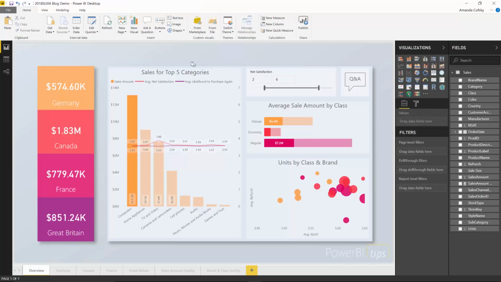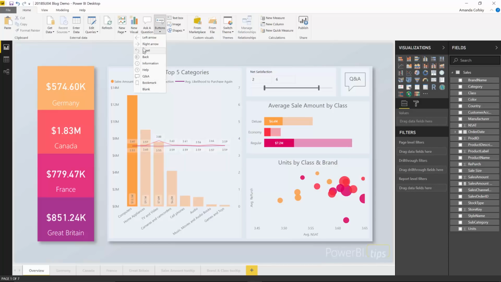To insert this button, you can do that from the ribbon. There's a new buttons option in the insert section of the home ribbon, right next to the text box, images, and shapes. When I click on that drop down, I get a few options. Left and right arrows for navigation. We have a reset option if you want to use buttons to, for example, clear all the filters and go back to how you saved the report. You have the back button that you already know for drill through. We've also given some informational eyes and question mark help icons. And of course, a bookmark and Q&A icon as well so that you can launch bookmarks or Q&As from this.